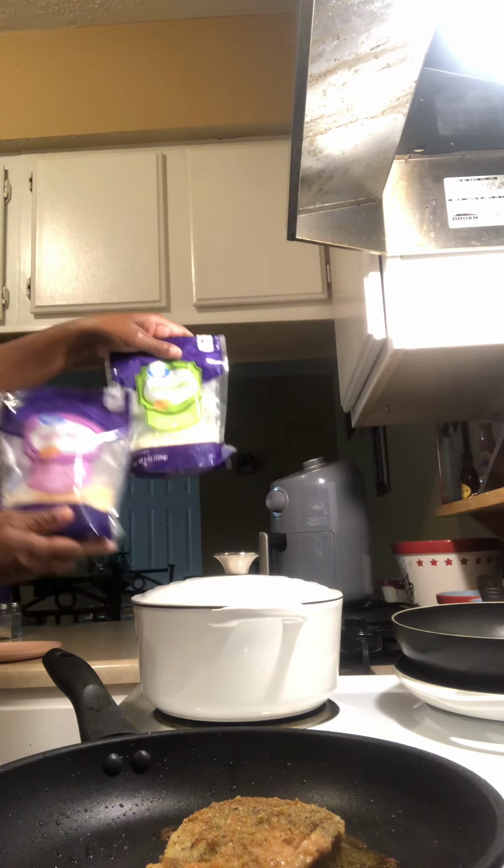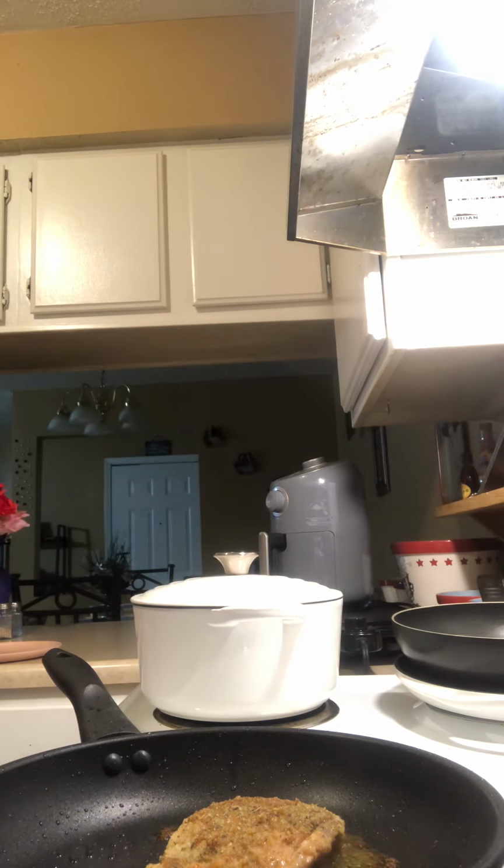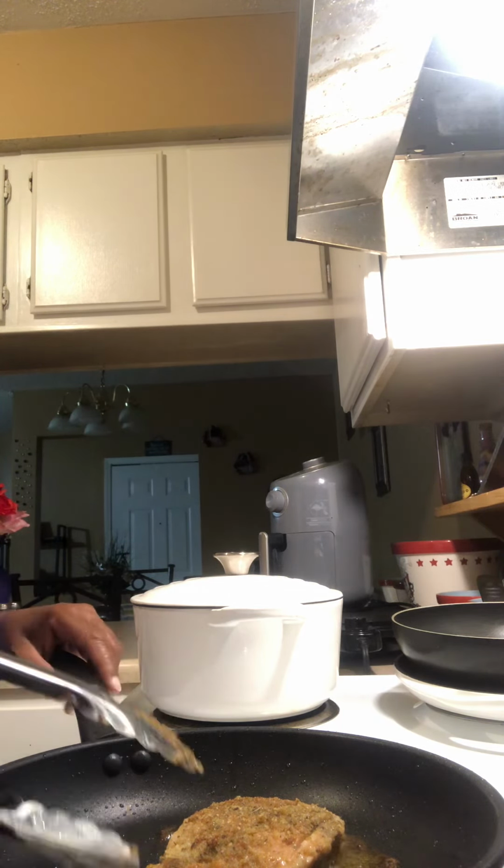This is the cheese that I use. I'm gonna stick it back in the freezer. They can't hear you. They just hear me. At least I don't think they can hear you anyway.